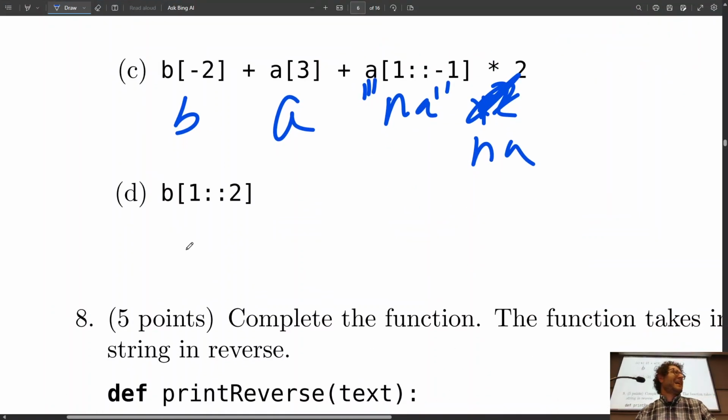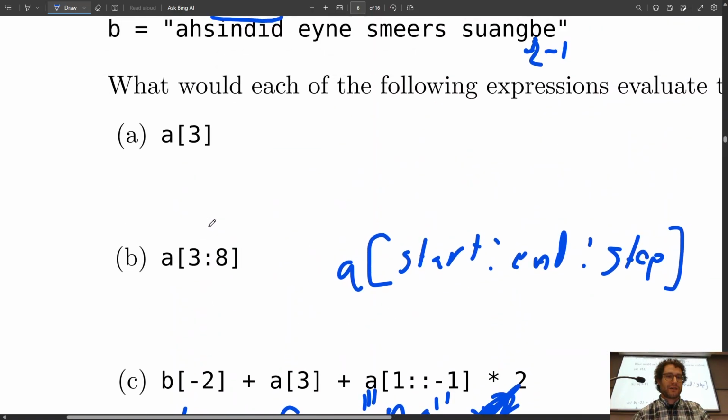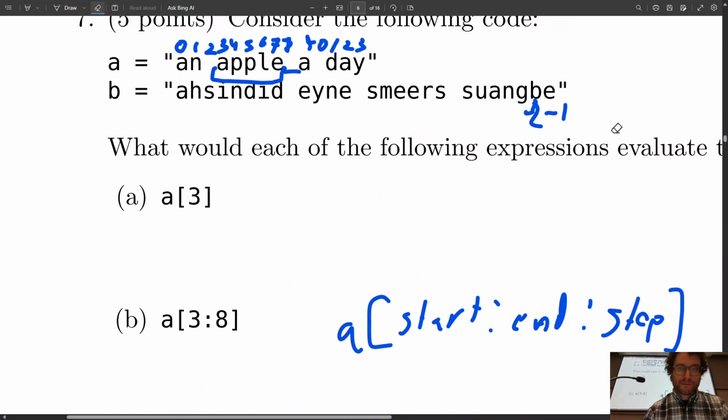Now let's go to something less scary, okay? From index 1 to the end, up by 2s. That means from the beginning to the end, up by 2s. So we start at this one. I'm going to underline the ones that are part of it. So index 0, 1, 2: D, D, E, N, space, M, E, S, S, A, G, E, skipping every other one, which comes out to be hidden message.